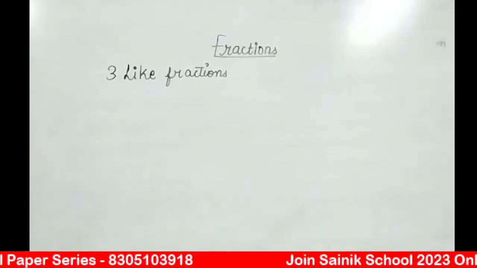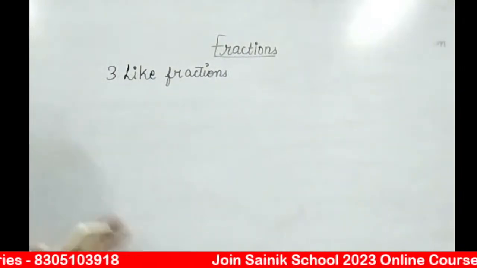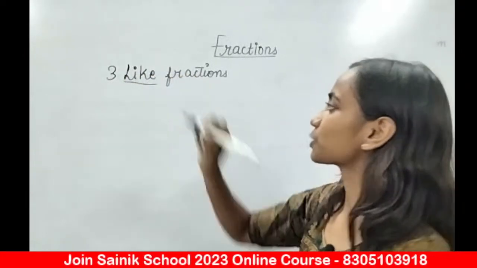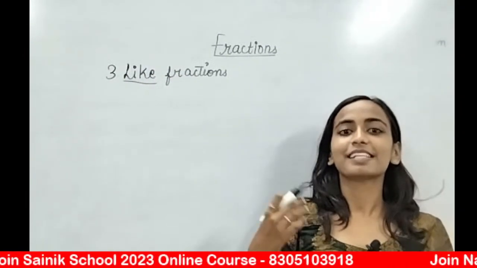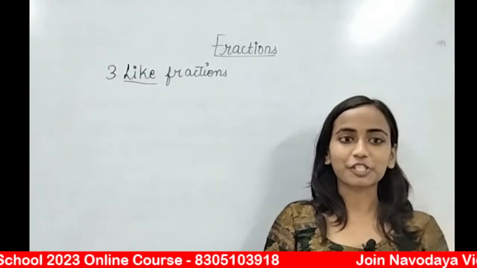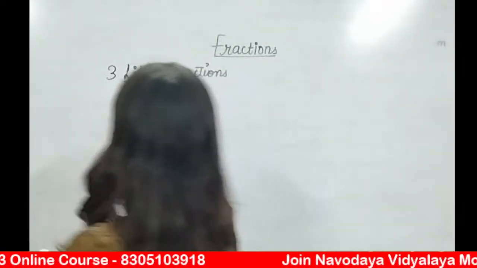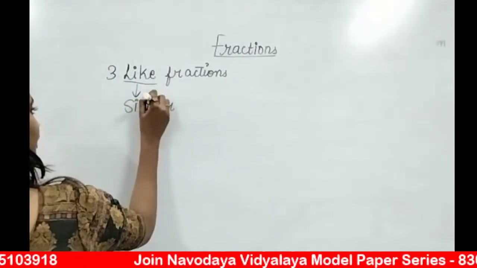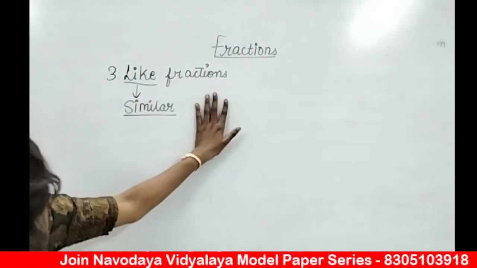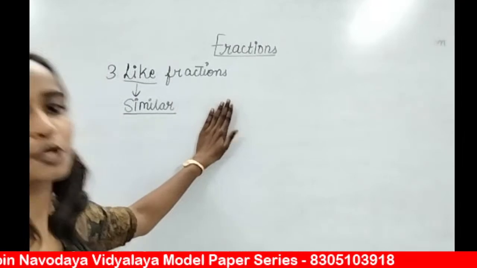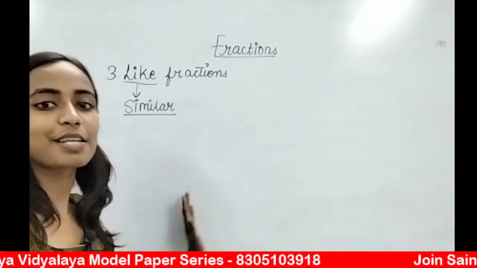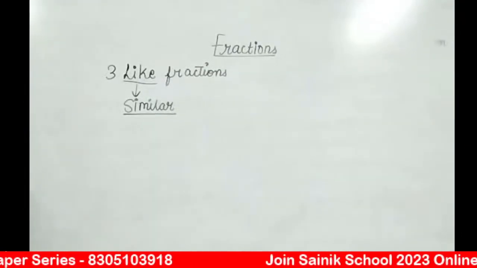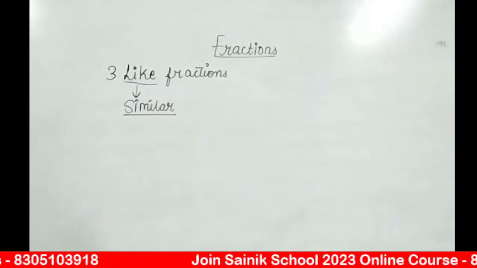Okay, so next we have like and unlike fractions. What are like fractions? In like fractions, what have we used? We have used the term like. What is the meaning of like? Like stands for similar. So what are like fractions? Two or more fractions whose denominators are similar, we call such fractions like fractions.